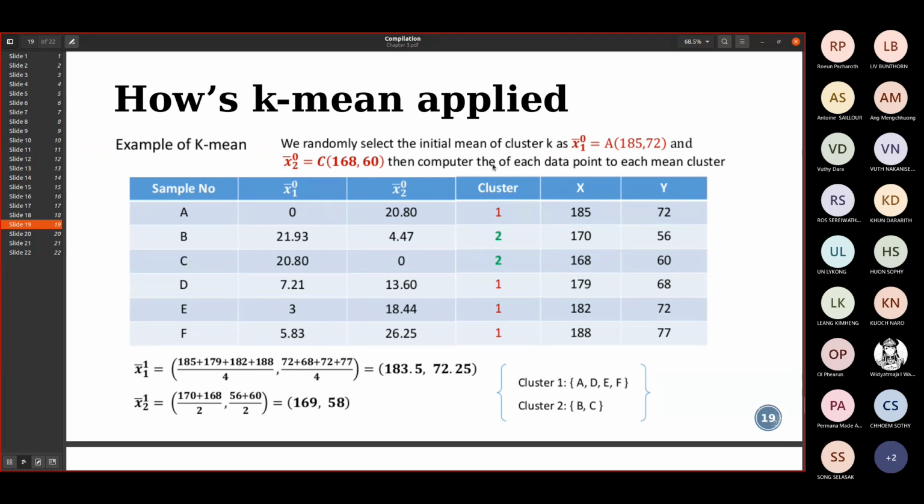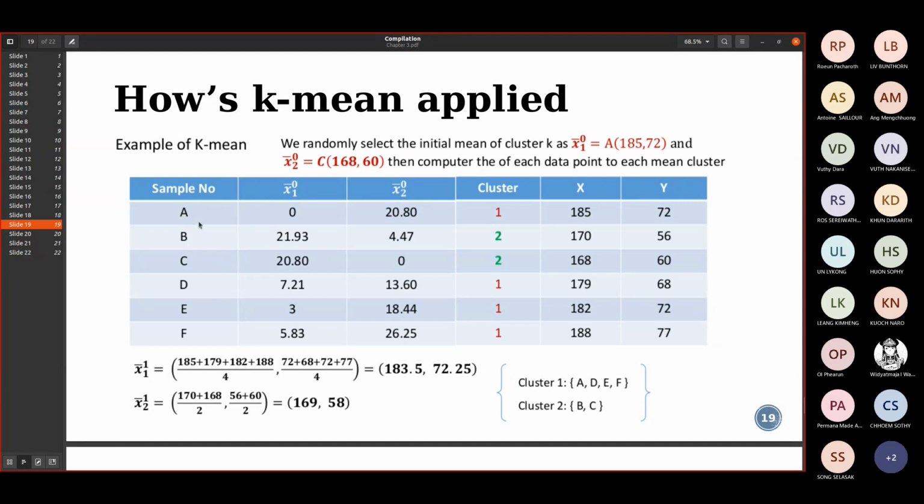Then compute the distance of each data point to each cluster mean. So x bar sub 1 power 0 is the mean of cluster 1, and x bar sub 2 power 0 is the mean of cluster 2.